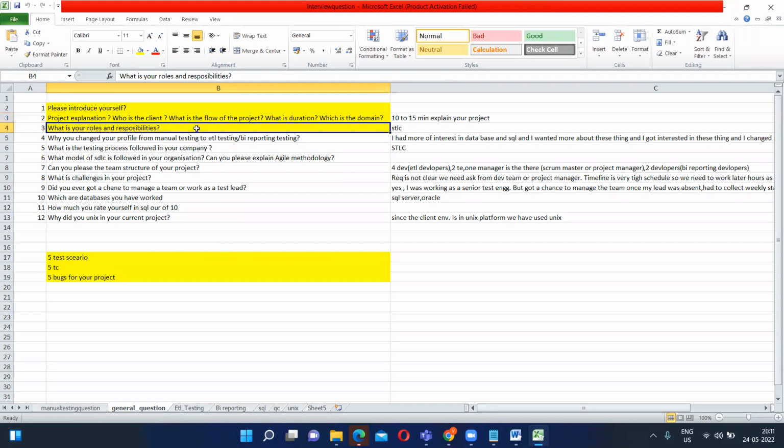This will be asked. Then you will tell, as an ETL tester, my responsibilities are: whenever I get a requirement, the first responsibility is I have to understand the requirement, review the requirement, and based on our understanding and review of the requirement, we'll prepare a document called test scenarios. Then we prepare an in-detail document called test cases. Then we prepare the SQL queries which will be used for validations. And we will prepare the RTM document. And then we will execute these test cases.